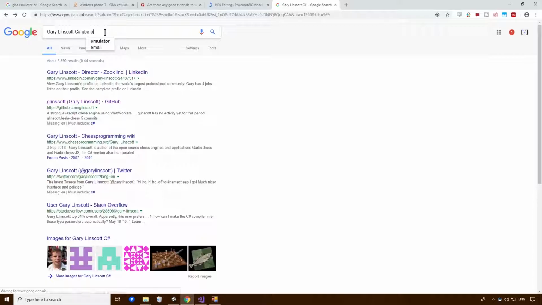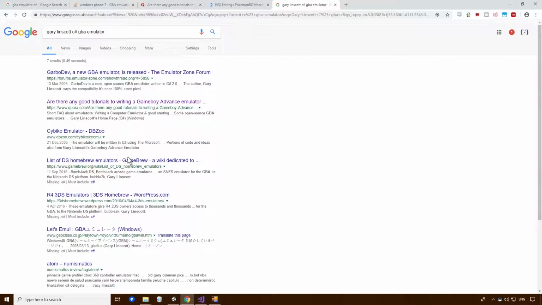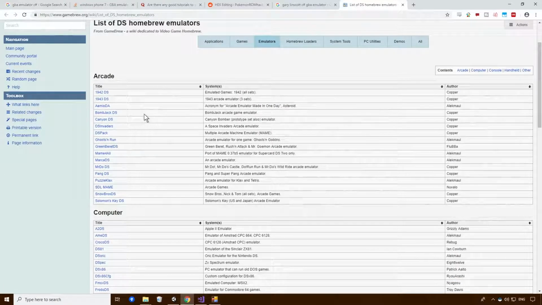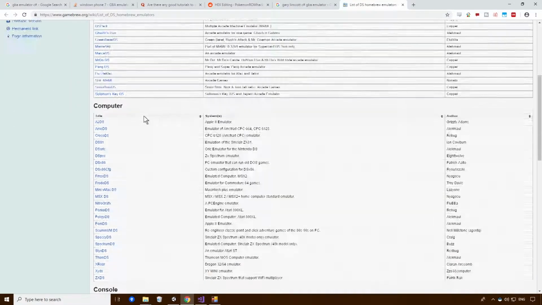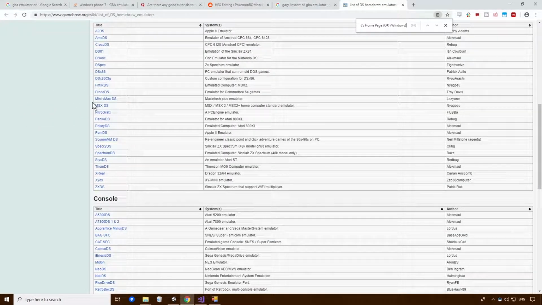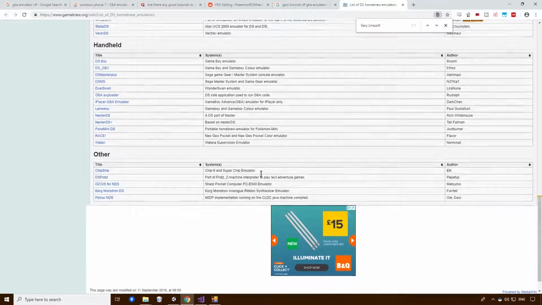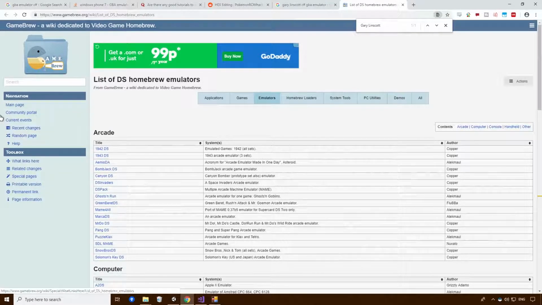C# GBA emulator. 2006, 2000. Oh my goodness. I mean, if we got a DS emulator that was written in C#, that would be pretty cool, because then you could play the GBA on there. Maybe. My goodness, what am I doing? Okay, so let's have a look and see if Gary's mentioned. This is a lot of fun, I must admit. Yes, I mean, it's okay. So, port of ZZ Boy's SNES emulator for GBA. Oh, so it's a SNES emulator for the GBA. Sorry, idiot. Me, not Gary, of course.